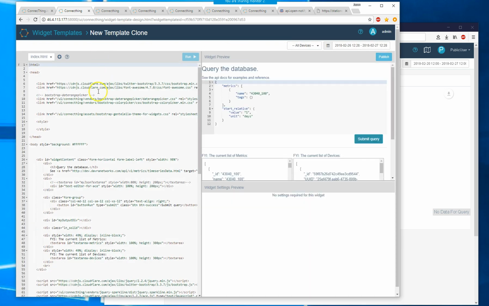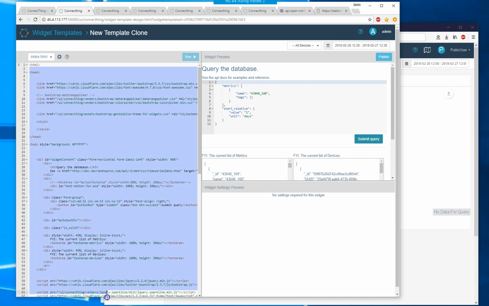When I'm within the templates, it sets me up with a default example of a component, a widget template, if you will. One for querying the database. But I'm not really going to use that one. I could have cloned a different one. In reality, all I need to do is fill in index.html.